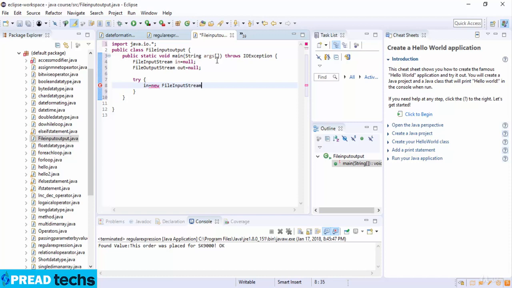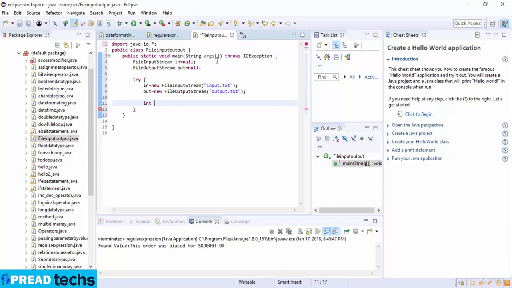So I write the input file, input.txt, and then out is equal to new FileOutputStream with output.txt.